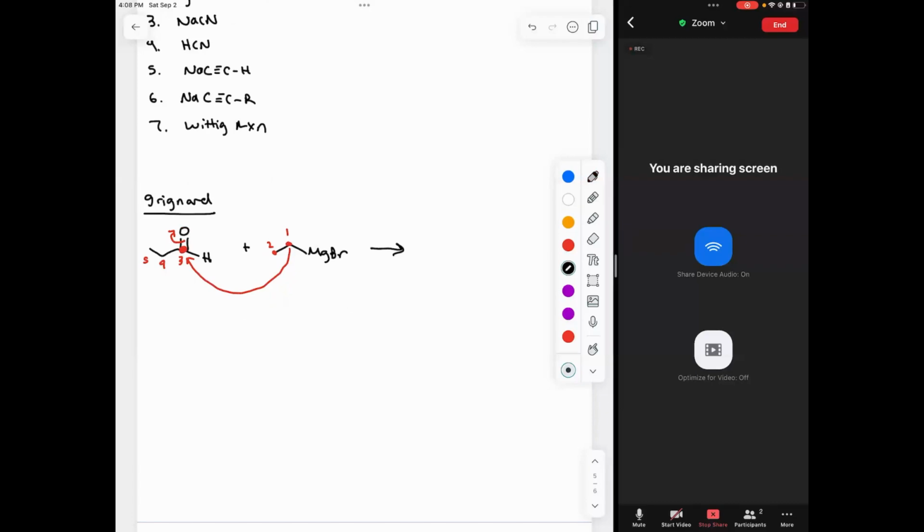So what I do here now is I draw my 2 carbons, right? I have 1, 2. 1 attacked carbon 3, right? Didn't 1 attack 3? So 1 attacked 3. This is 3. 3 is attached to 4 and 5. And it's also attached to an O, right? It was double bond O, but it broke, so now it's going to be a single bond O minus. Does that make sense?